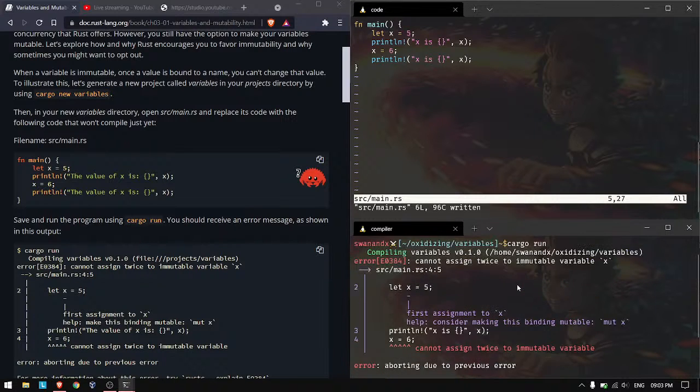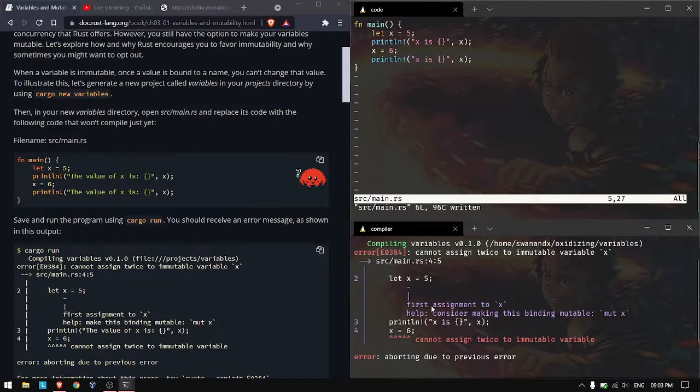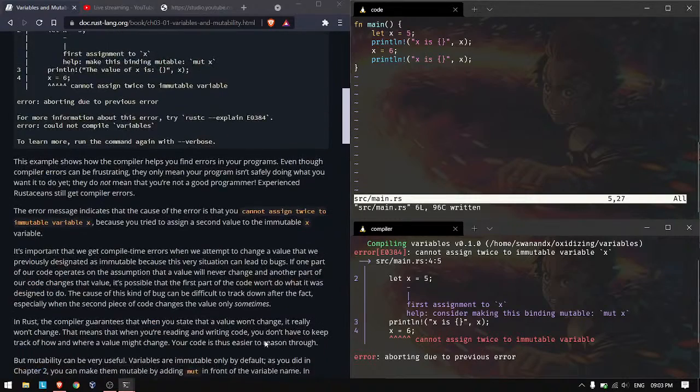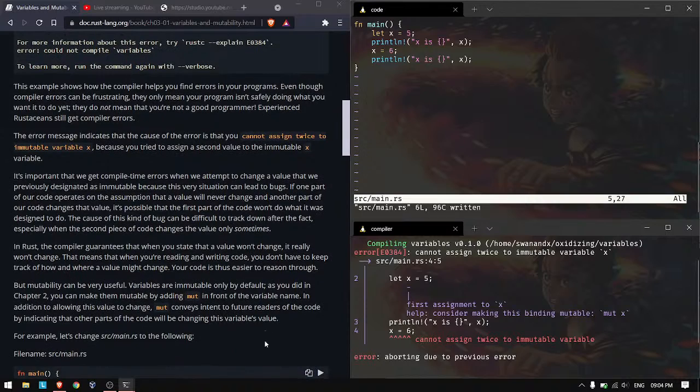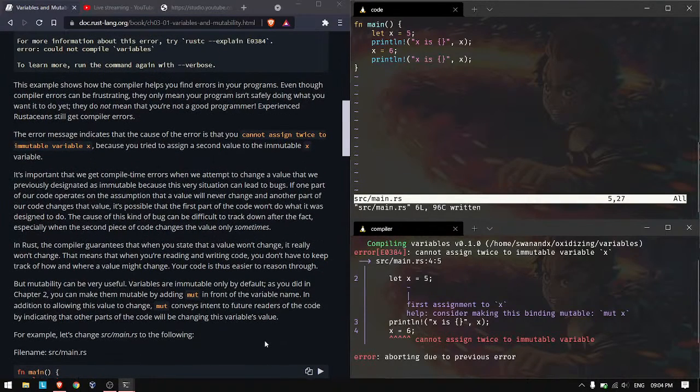And yeah, as you can see here, it said that we assigned x first, and then we are assigning it twice, but it's an immutable variable. An immutable variable is a variable which won't change its value. This is helpful if you are designing something in parallel, so that code can guarantee that this variable won't change.